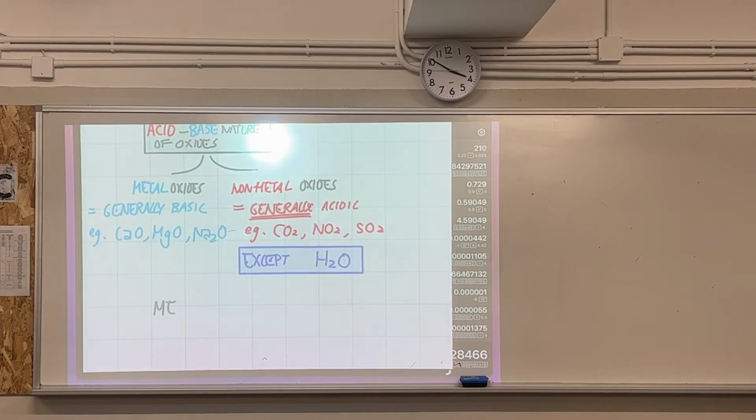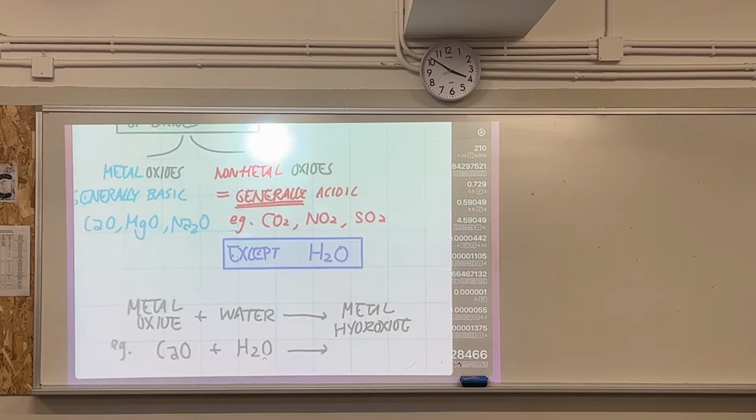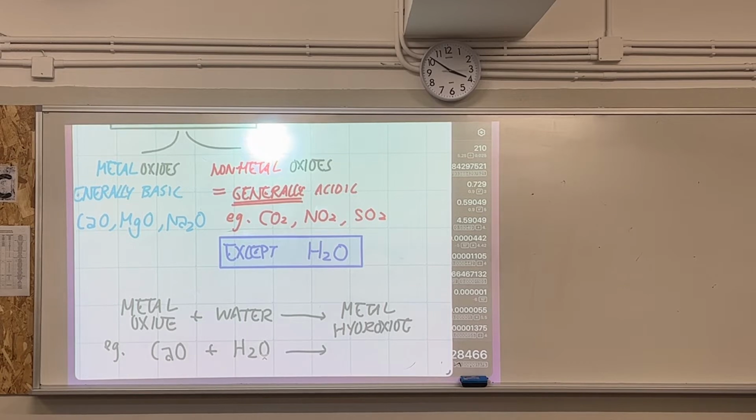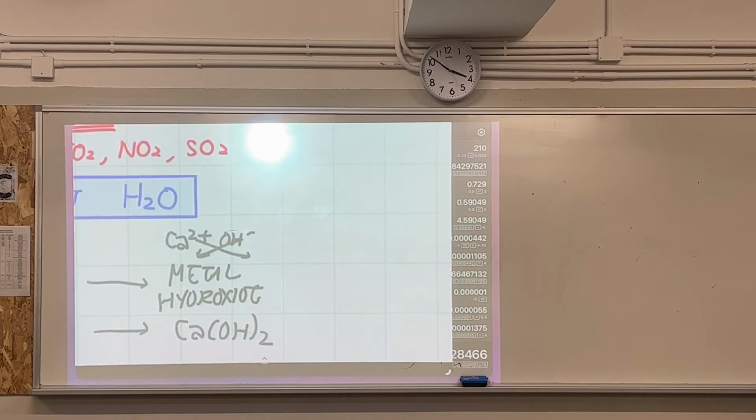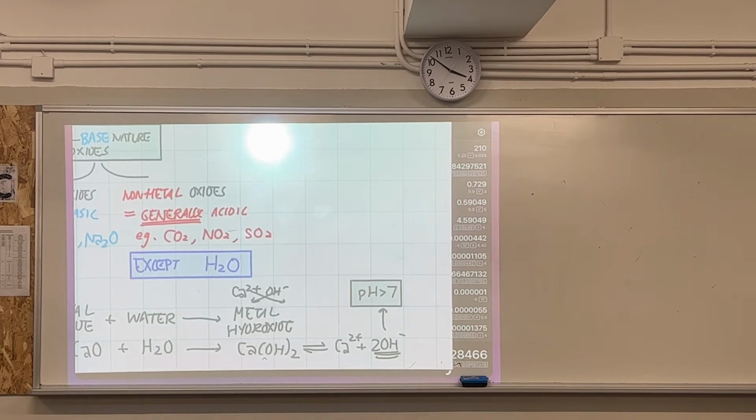When we add metal oxide into water, what do we get? What is the general formula? We get metal hydroxide. So if the example is CaO, what's the formula of the hydroxide that results? Ca(OH)2. Because Ca is from group 2 and OH has a charge of -1. So when you do Ca2+ and OH-, when you do the crisscross rule, you have Ca(OH)2, right? And why is this basic? Because you see hydroxide ion in there. It can dissociate into Ca2+ and OH-. Therefore, it will cause the pH to be greater than 7.